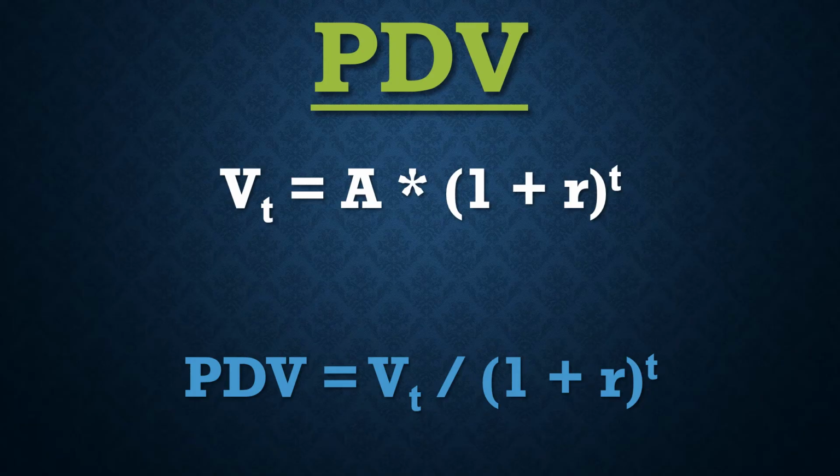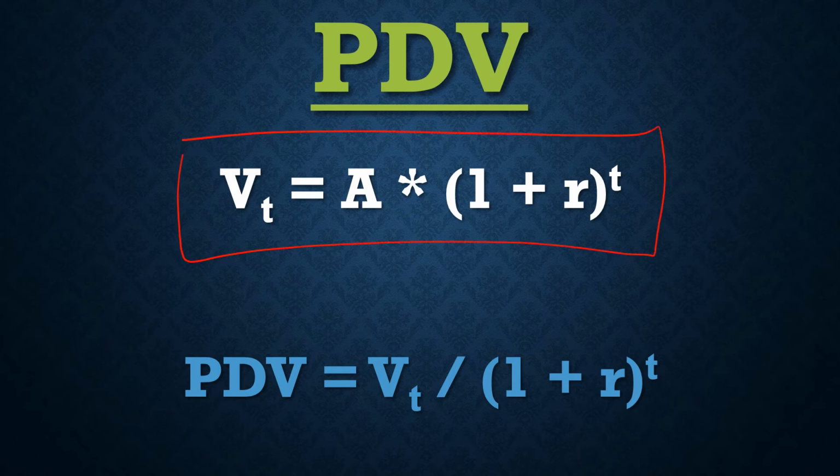First up, we want to note that when we did the equation for compound interest, the value it will become, V of t, was equal to the amount we originally had in today's money times 1 plus r to the t. Well, what we can see is that the present discounted value equation shown below is really the exact same equation, but we're just solving for a different variable. We have different information. Now we're given this V of t. We're given some money value on into the future, but we don't know how much that's worth today. We don't know what that value A is worth, right?